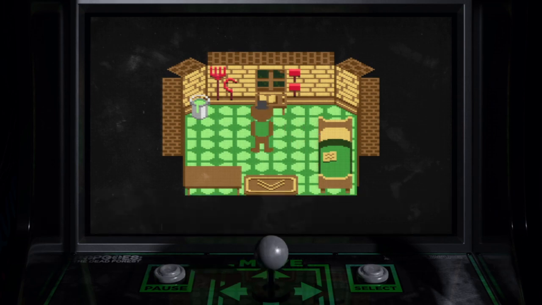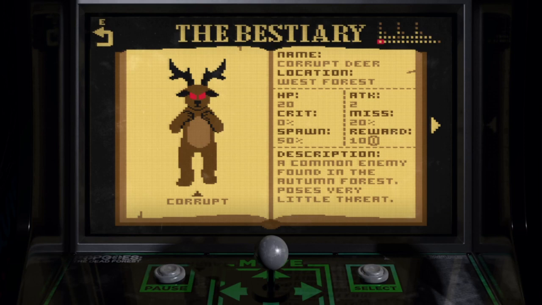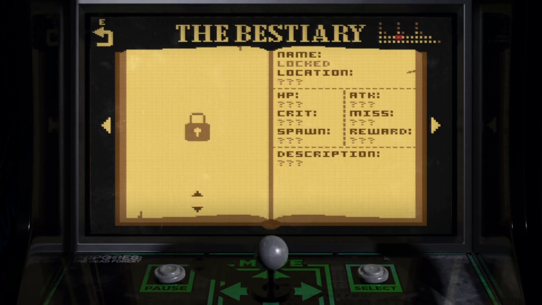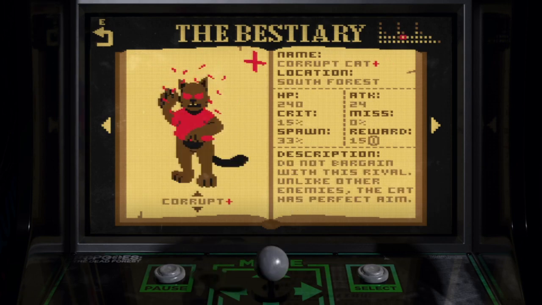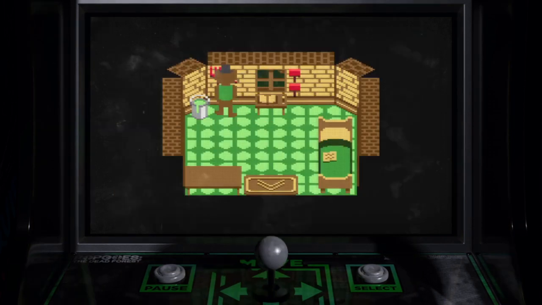I was supposed to find this like right at the beginning of the game, wasn't I? But I thought I'd try to go through the door and it didn't work. Anyway, the bestiary. Oh, wow. And if you look top right, like we're missing some and stuff. What am I missing here? Oh, this is so cool. I love this. Okay, that's really cool.